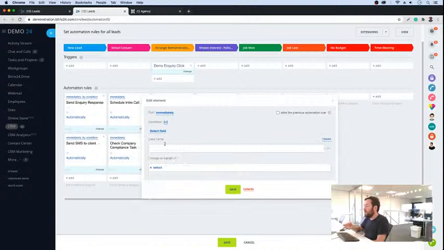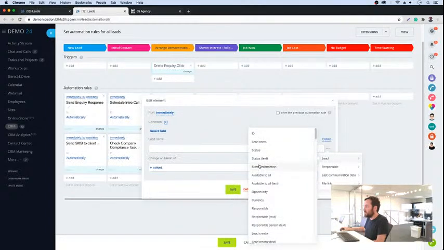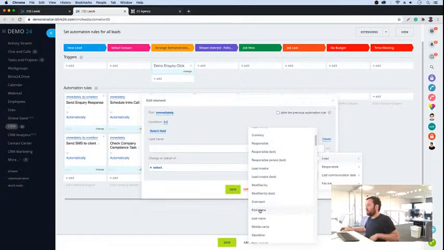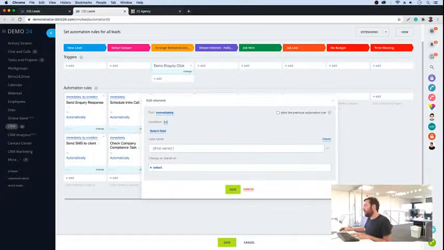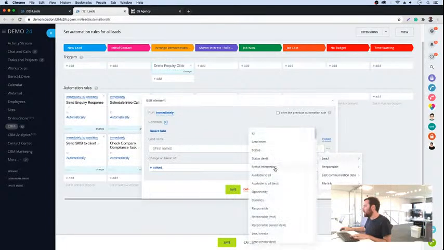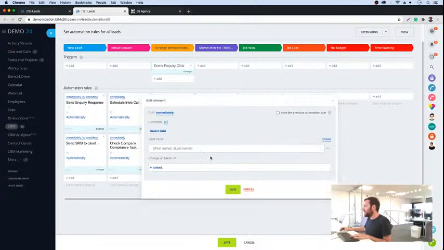In terms of the lead naming rule, I would usually put, again it's completely up to you how your business runs, but I might want to put the lead first name, the lead last name, and then maybe we could put something else. So we could put what they're interested in.